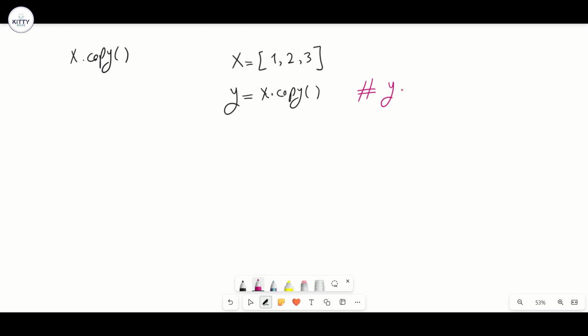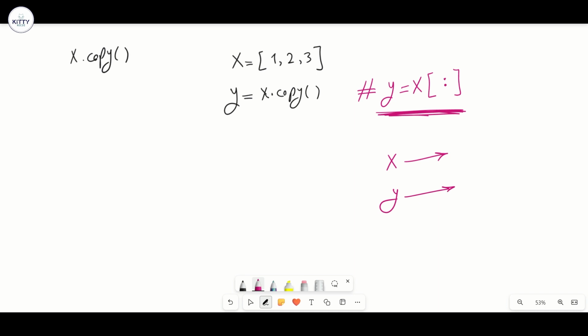You can say y equals x, square brackets, colon. So it means copy everything to y. So be careful. Here you don't assign x to y. You copy all the elements of x to y.